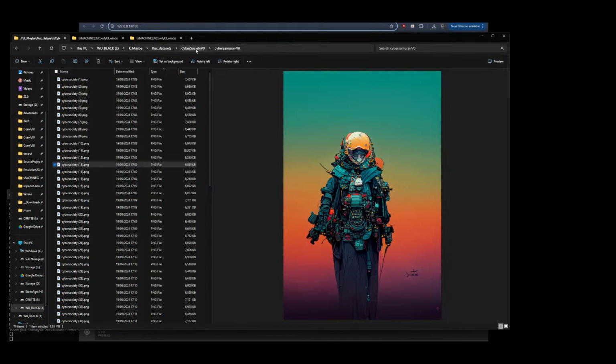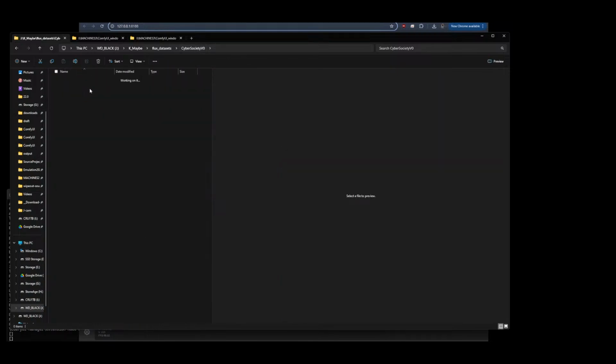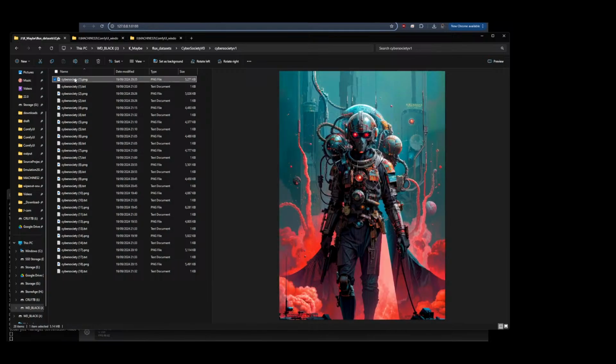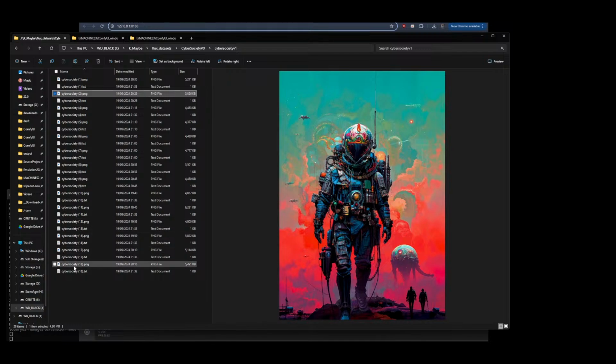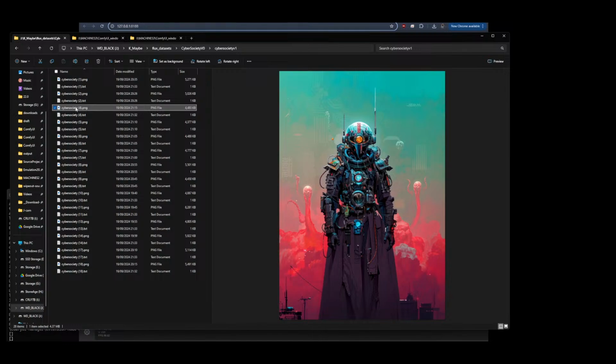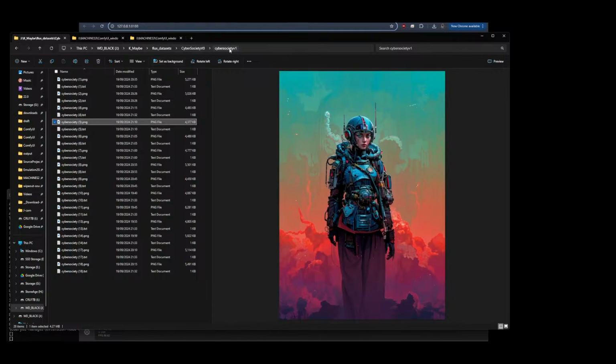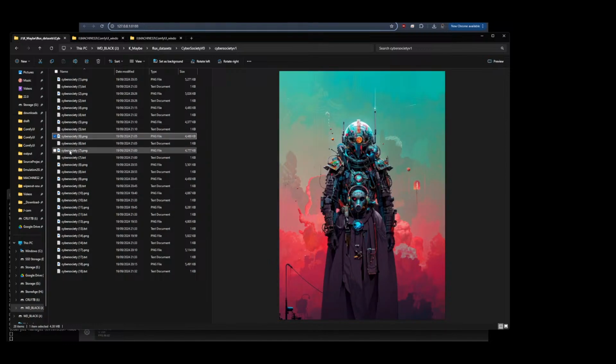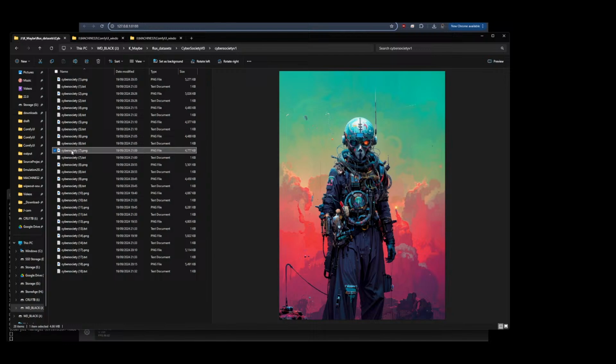So obviously we have V0, right? Well, V1 came next. So as you can see here, I wanted to keep the style of that messy mid-journey style, but then I wanted to combine it with my other pre-trained Loras for stuff like Black Sun, Cyber Ninja, things like that. And so we started off with just 18 images because I wanted to see how it goes. I didn't want to take too long training these. CyberSociety version 1 was trained on these images that we're looking at right now. These have been remixed by me adding in a whole bunch of Loras.